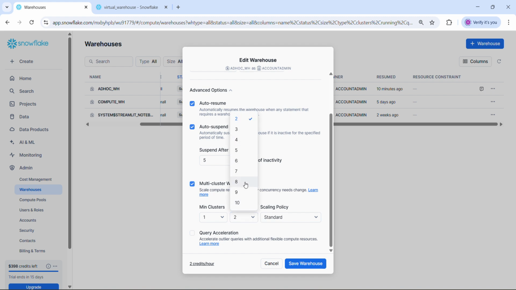Let me see how many we can select: 10 clusters at maximum. I'm just selecting three, then save.